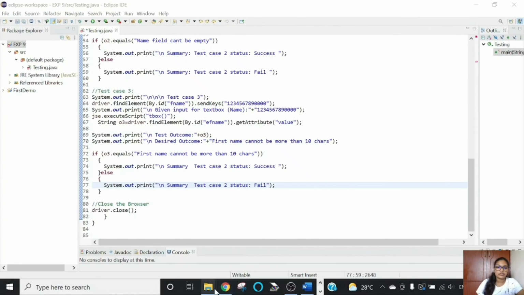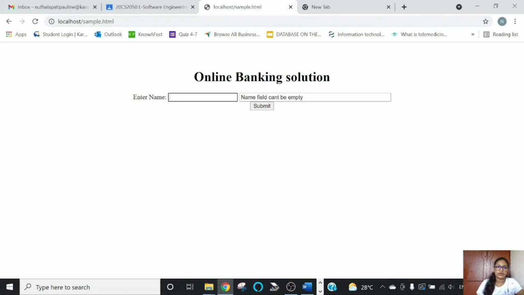One of the examples which we have seen is the name. If we don't give anything, it is going to print name field can be empty. So this is how we can create a web page, and then we can test it using Java Selenium. We have tested it successfully, to see whether the particular page is working or not.